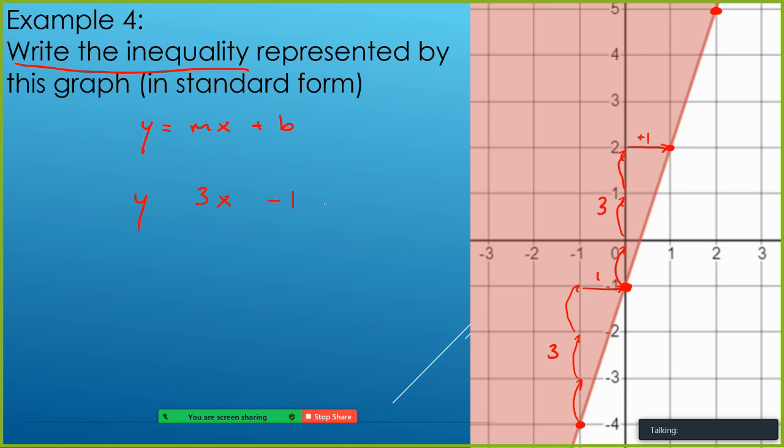So that means we're going to definitely have y greater than the 3x minus 1. And then you also, again, look back at the graph, dashed or solid line. They gave it to us as a solid. So that means it's going to be y is greater than or equal to. Because it's a solid line in the picture, that tells us this has got to have the equal to in the symbol. So solid line, I'm going to add this in as a note. Solid line means equal to in the equation.